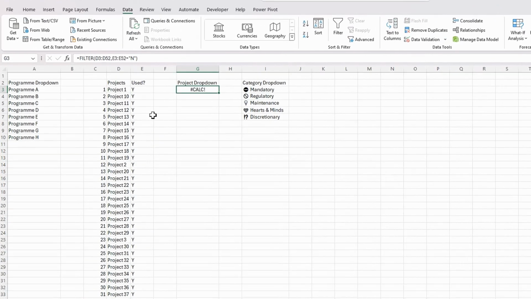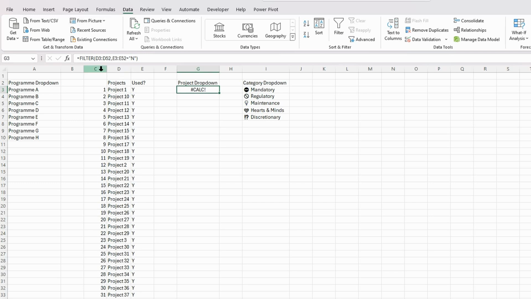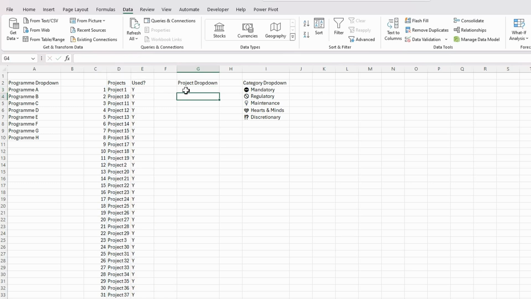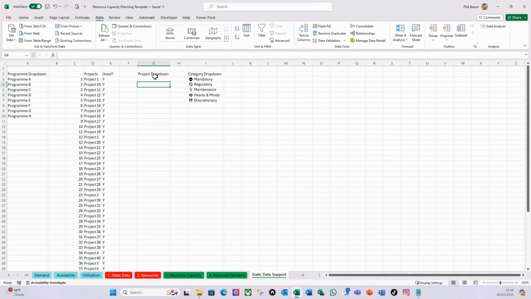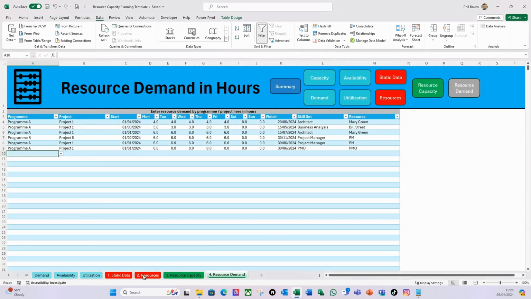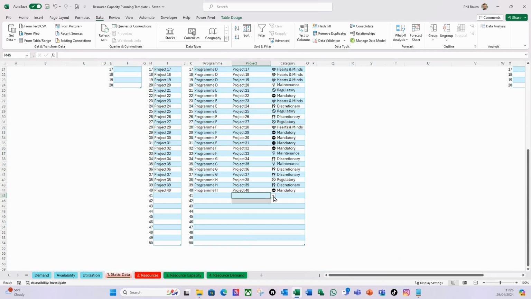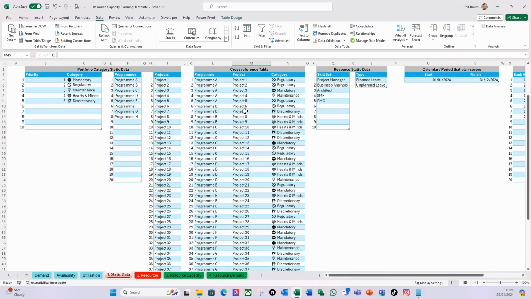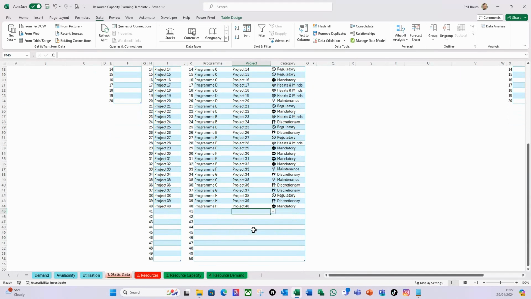So all I'm going to do is tell it, if it can't find anything here in this filter, what to put if it doesn't find it. I'm just going to do 2 quotation marks, in other words, leave it blank. Return, that calc error goes away, and then I can rehide that, and go back to my static data. And now when I do the drop down, there's nothing there. Cool. So we know we can't have duplications in there because you can only have one instance of that through the drop down. It stops the user doing that, so that's fine.